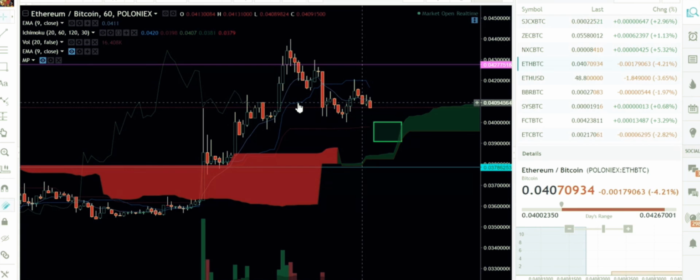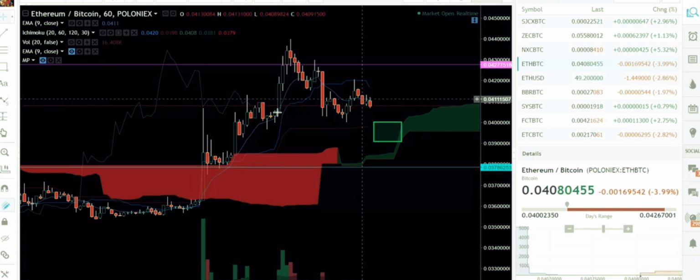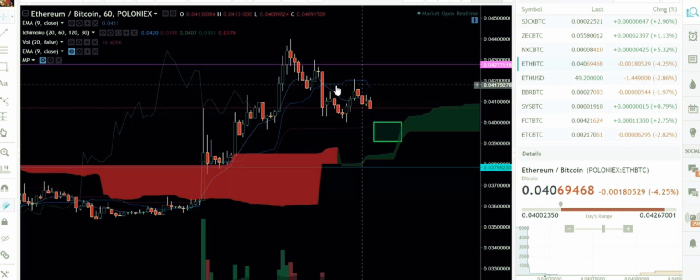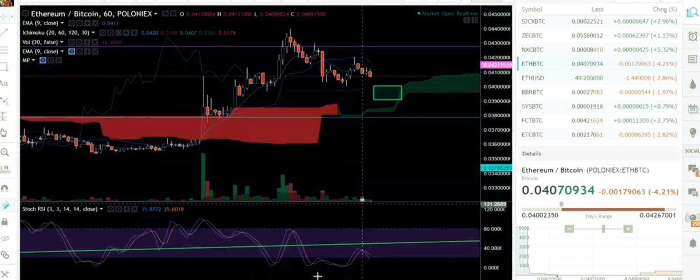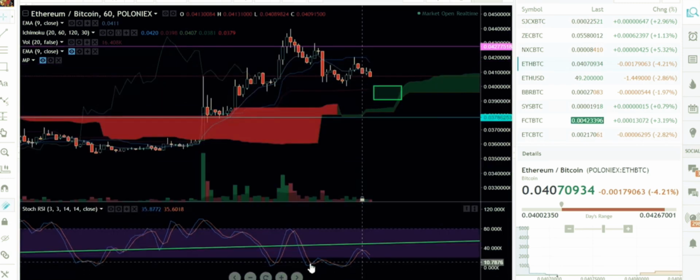But for me, the way that I trade is I don't like to use indicators to signal me for a trade. I feel like if I do that, then I'm relying on what the Ichimoku cloud is telling me to take a trade one way or another. And that would be the same as saying, okay, stochastic RSI crossed down at the bottom here, let me buy.